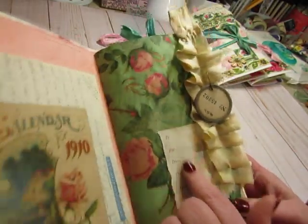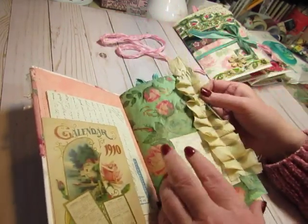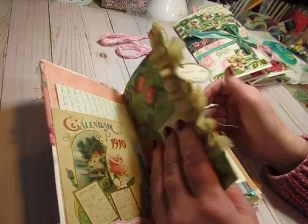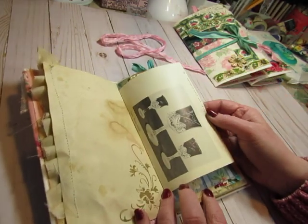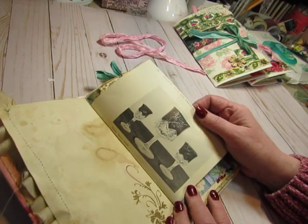And this is from the 1870s, and I talked about that in one of the videos, I think yesterday's video, Saturday's video, while we were decorating pages. I did some stamping. And this page is from a book about antiques, past and present. And this was a glassware page.